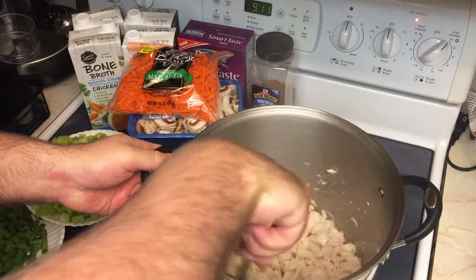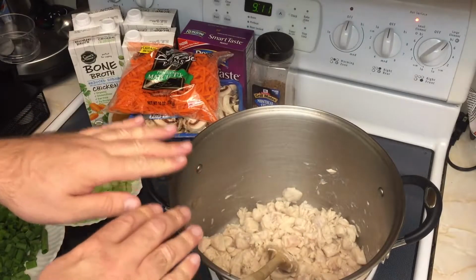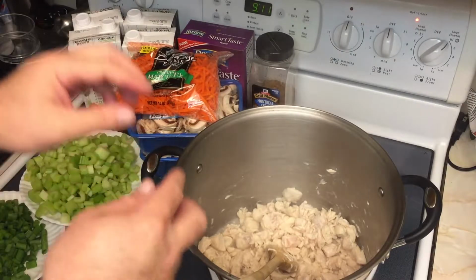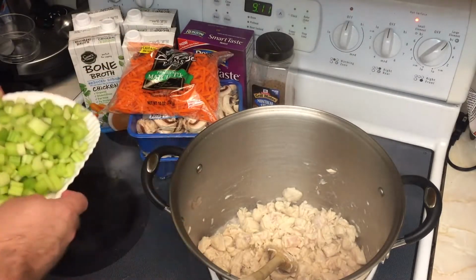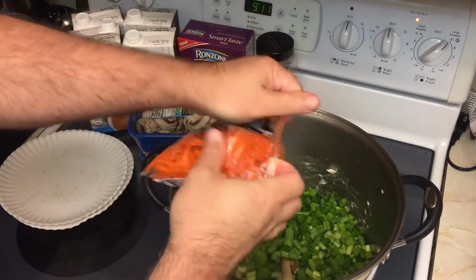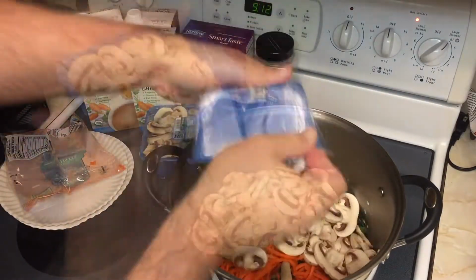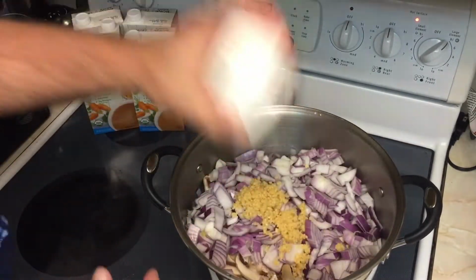So now we've got white on all sides. Now in goes all the veggies. We're going to cook all the veggies down till they reduce by about half. A lot of moisture is going to come out, and we just want things to start and soften up. In goes the celery, the green onion, the carrots, mushrooms, our red onions, and our garlic.